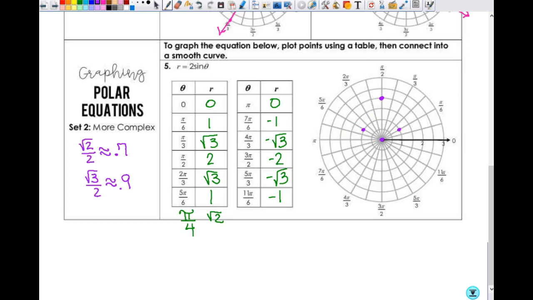Totally did not do that. Oh, that is 1. Okay. Did I do the right thing there? There we go. Okay. Sorry, I have to be in front of it to see it.